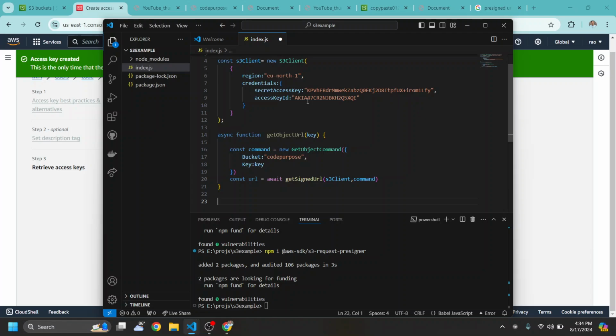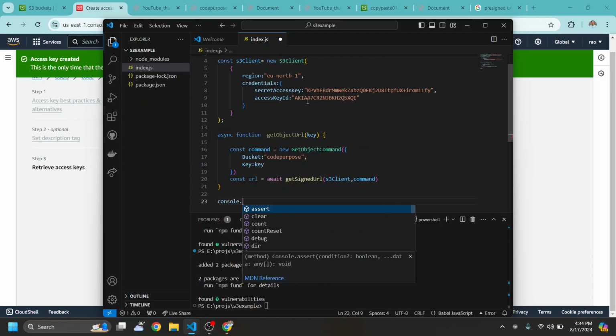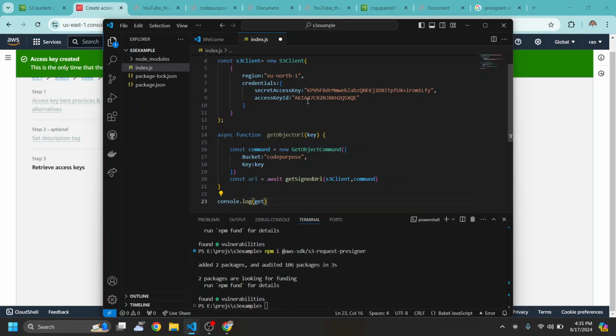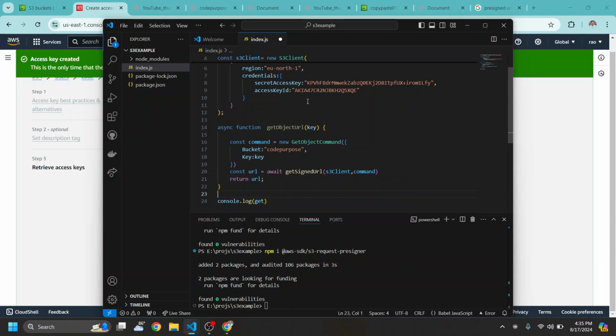Now we need to return that URL too because we want it. Then console.log await getObjectURL, and inside I will add a key.